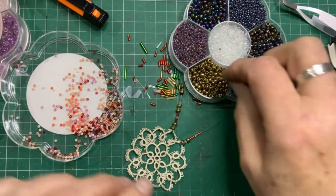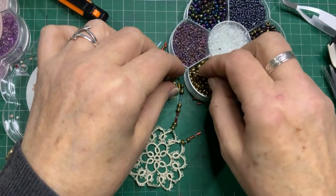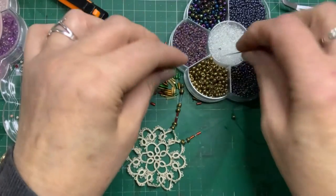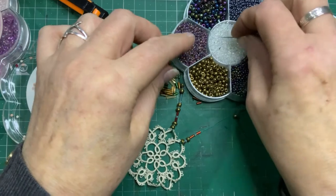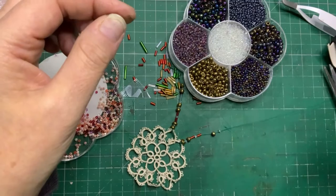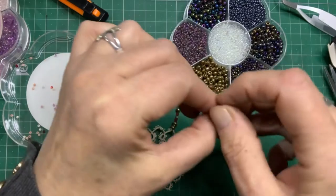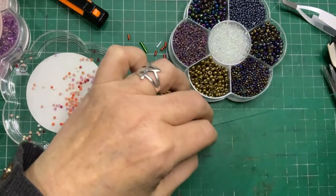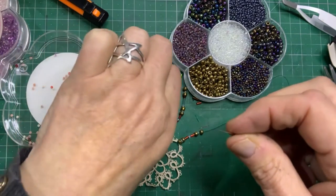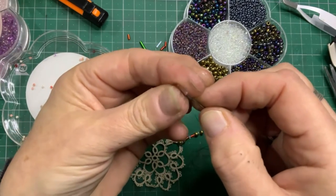Then we've got a red bugle. Come on. One of them. I'm just stabbing around in there till one gets on my needle. One of them. Ooh, three together. Another one of them. Clear. As you can see, I have glue and cuts on my fingers. That was a Stanley knife.